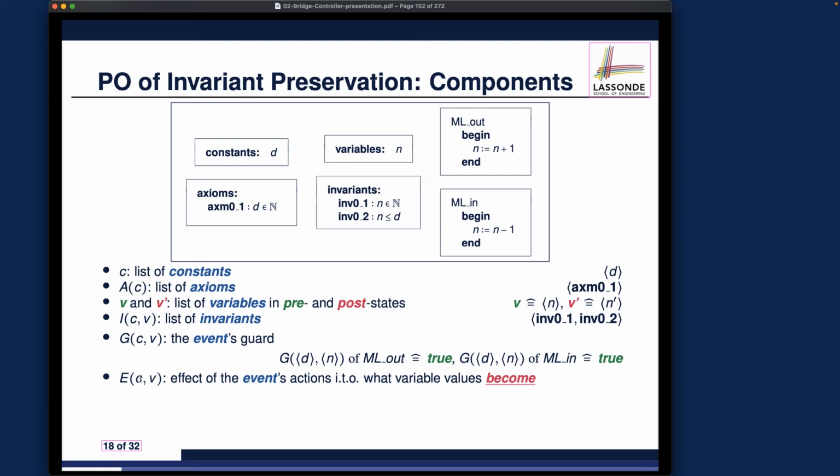So what about effects? So this E over here, you think about, G over here stands for guard. E over here stands for the effects, right? All the terms we have seen already last week. For every individual event, we have to know exactly what their effects are. And this particular effect is going to tell you what's going to be the post-state value in terms of the pre-state evaluation. That's also some concept we also spoke about earlier this week, right? The effects of the event's action in terms of, that's just the acronym, right? Just make sure you don't get lost. In terms of what the variable values become, right?